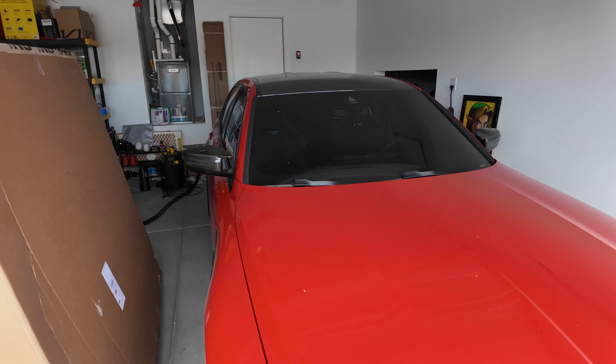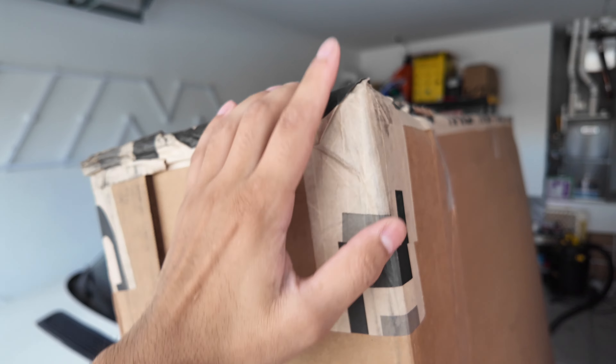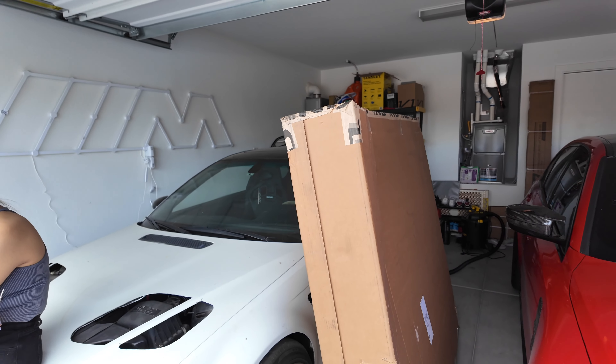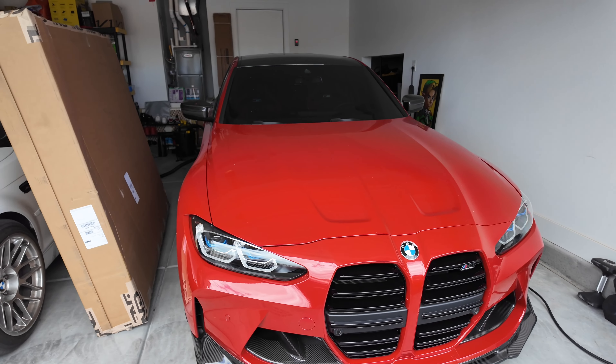The good thing is, on my last YouTube video I had just cut open half the packaging to show you guys the hood, and luckily you could barely see the edge — you could see it was already chipped. She told me to send the link, I sent it, and they were able to see it, so they finally accepted my claim.